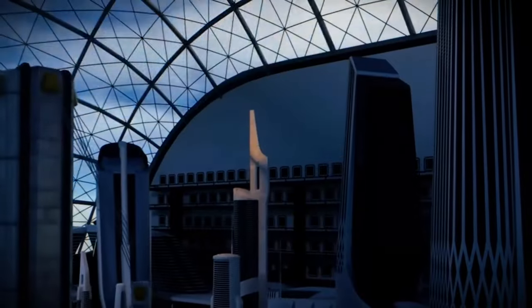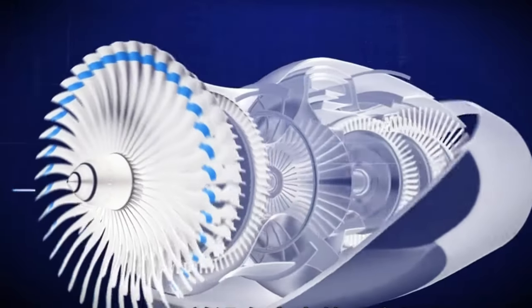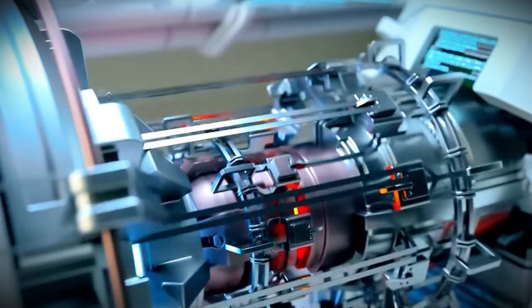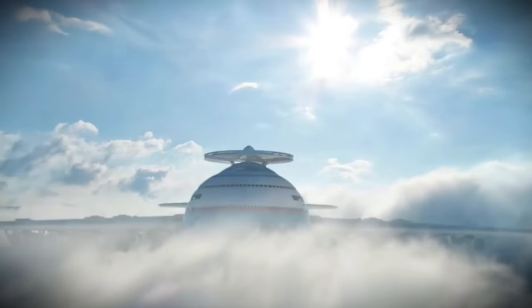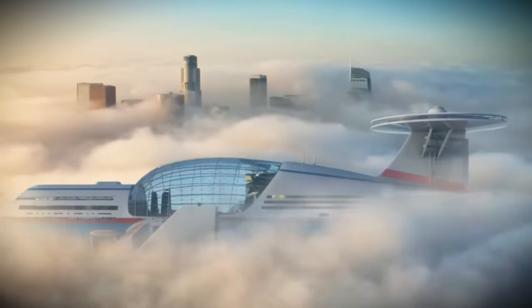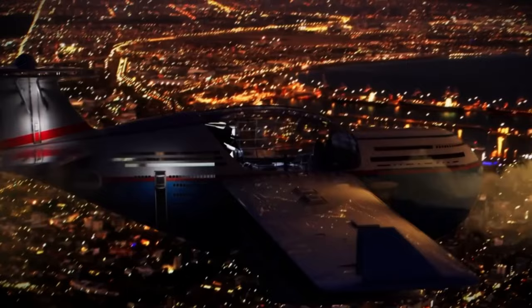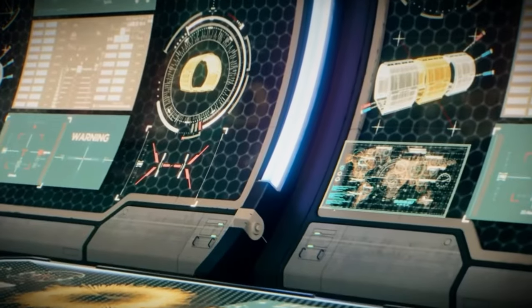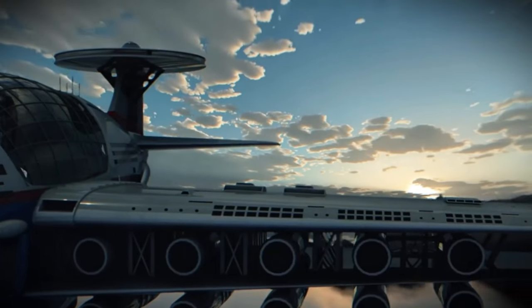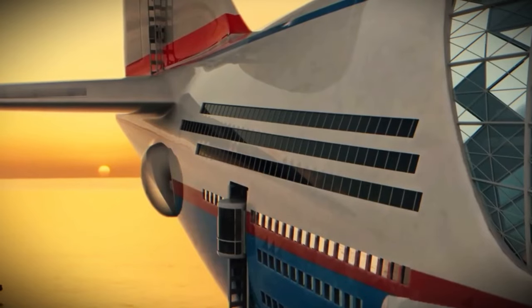And with no worries about energy supply, the nuclear-powered plane could be built like a sky city, offering spacious living areas with 20 electric engines that produce very little noise. As long as the nuclear power is controlled, there's no need to worry about radiation or running out of energy, and the plane could fly for years without landing. Daily necessities could be delivered via private planes. And if turbulence causes the sky hotel to shake, a smart sensor system could detect abnormal air flows and activate counteracting vibration technology to cancel it out — passengers wouldn't feel any bumps.